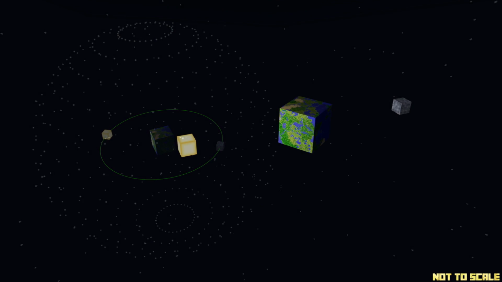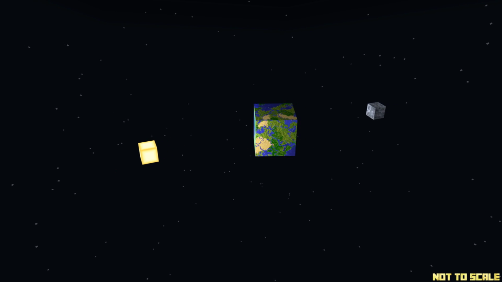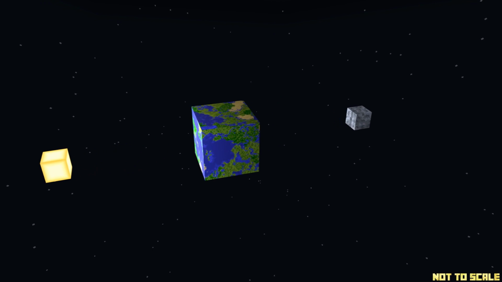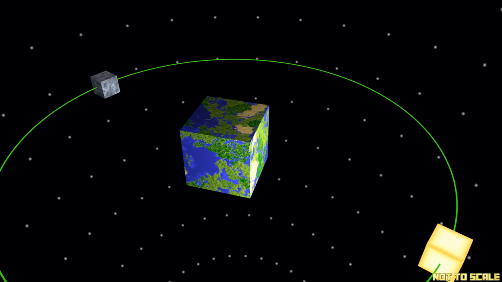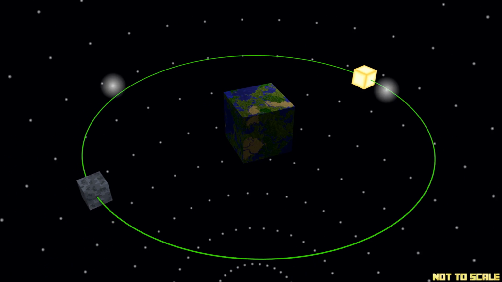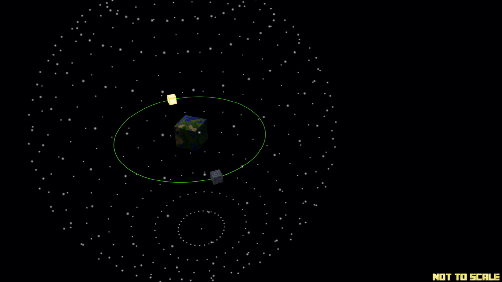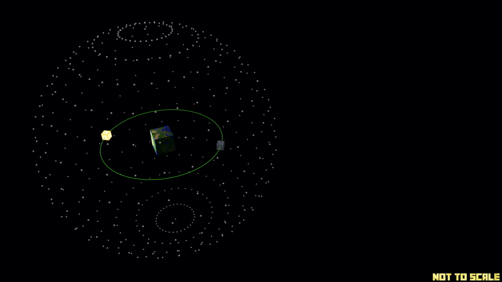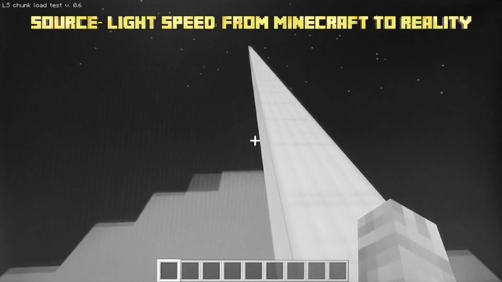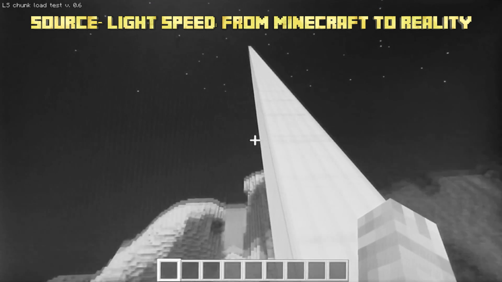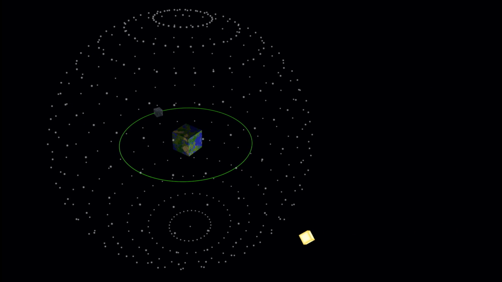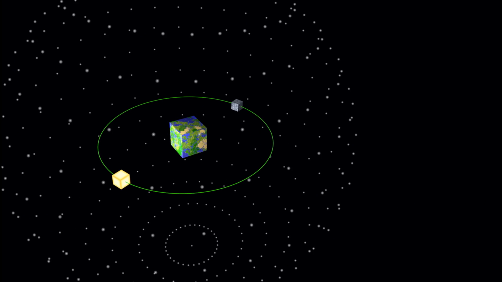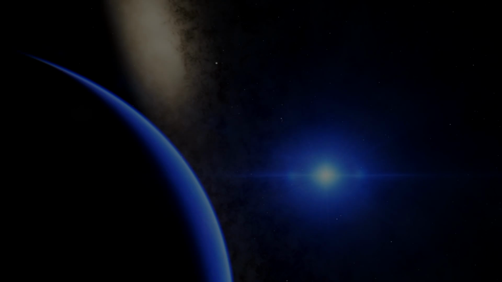You might ask, well, what if nothing is moving and the planet is just rotating? But that can't be the case because gravity would cause all three to crash into one another. The only explanation is that the sun and the moon orbit the planet at the center of a sphere of stars. I was initially concerned that the stars would have to be going faster than the speed of light to maintain this rotation, but my previous experiments have proven that that's not impossible in the world of Minecraft. This arrangement could have possibly been caused by some freak anomaly involving an extrasolar capture, but I have another theory.